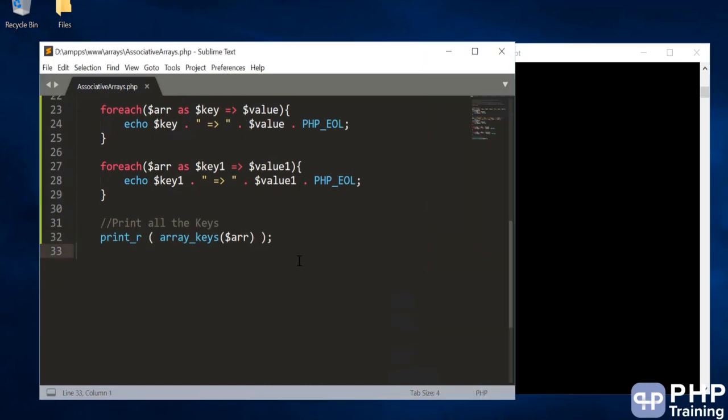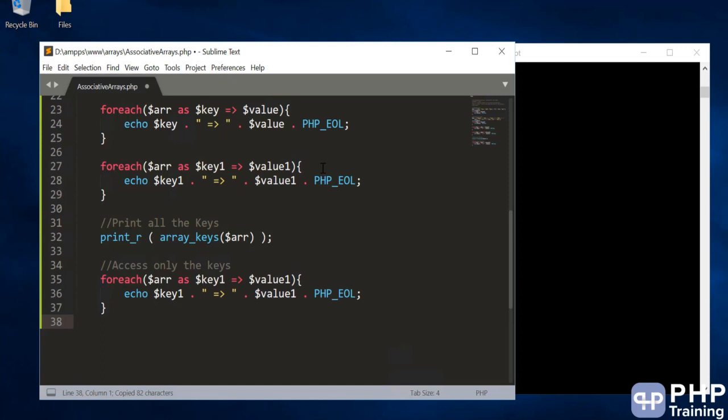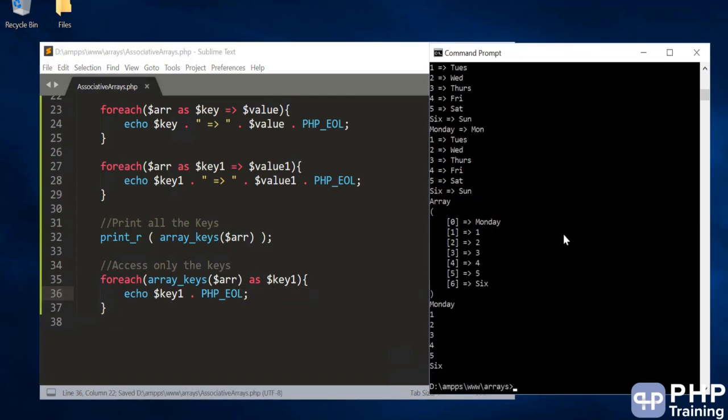And if you want to access only the keys, you can access keys and values, but you only want to access keys. So you can say array_keys of the array as keys. You can remove the value and you can print only the keys.